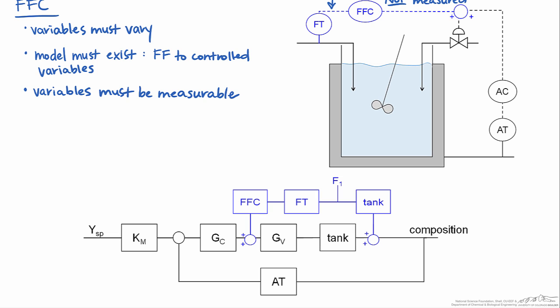By adjusting F1 I am also adjusting the composition. Therefore there is a second tank transfer function here that represents the relationship between F1, the disturbance variable, and the composition coming out of the tank. The composition here changes because of two things: the change in the flow rate of the first stream, and the flow rate of the second stream which is being manipulated by the valve. This relationship would come out through a material balance.